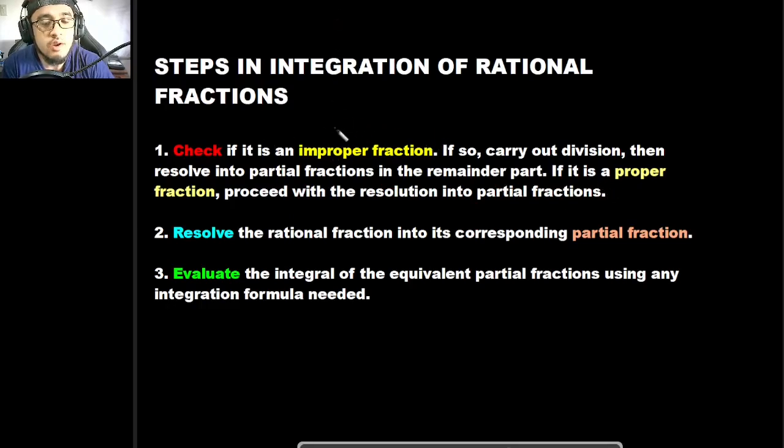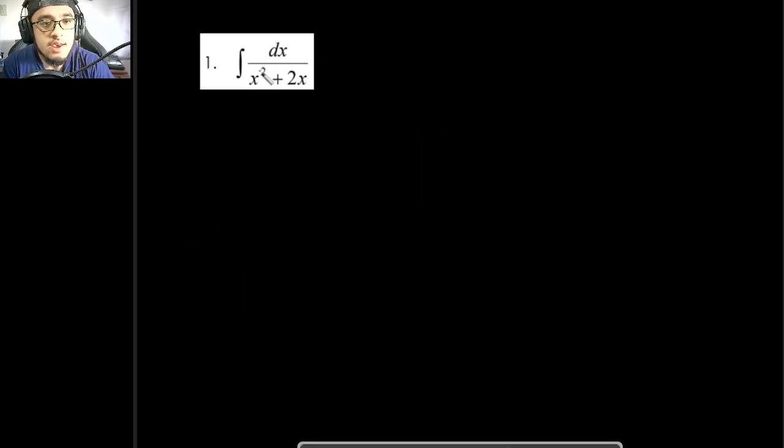You can say that your rational fraction is an improper fraction if the degree of your numerator is higher than or equal to the degree of your denominator. As you can see here, there is actually a hidden x raised to 0, which is equal to 1. So the degree in the numerator is 0, and the degree in the denominator is 2, thus making this fraction a proper fraction. But pretend that the degree here is equal to 2, and the degree here is also equal to 2. What you would be doing is dividing this fraction via long division, or any known method in algebra.